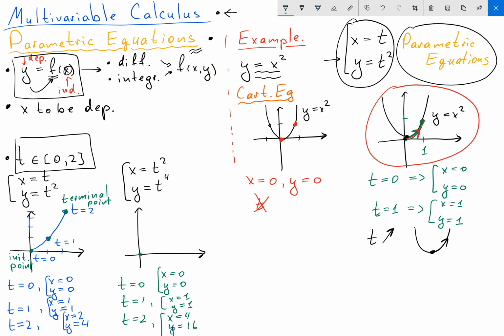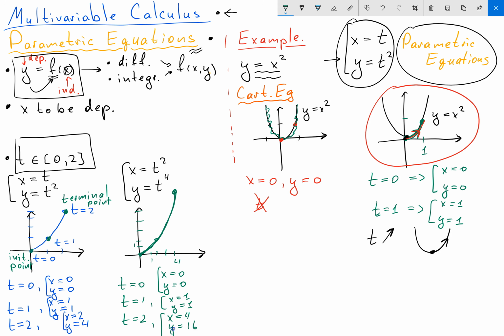So the path that my particle traveled is going to be bigger. So we can see when I change my parameterization, so let's say this is 16, no, it's not 16, that's my 16, let's draw it like this. This is 4, this is 1, okay, you get my point. So the path that we travel is going to be longer. So when we choose a parameterization, we're going to change how far my point is going to travel on my original path, which was a parabola in this case.